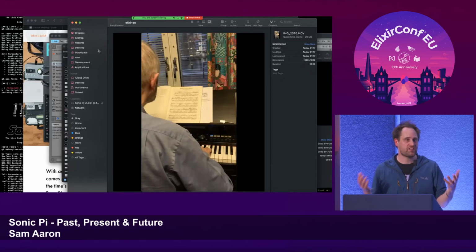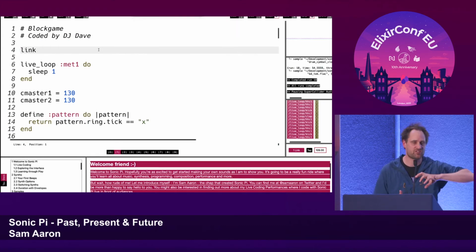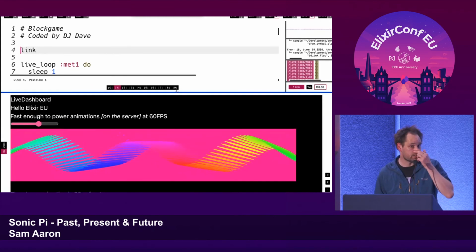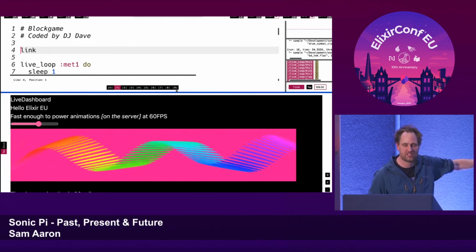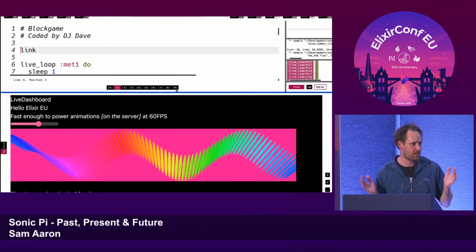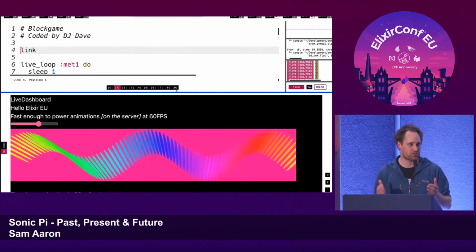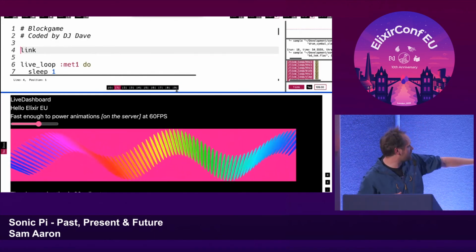And then I was thinking about where to go forward. As I'm starting to move more and port more of the ideas from this Ruby syntax across onto the Beam, it makes complete sense to think about how we might start building new interfaces to this. And so it made sense to think about how do I do something like this, where maybe I've got LiveView built into the app itself. This is running live. I don't have an external process that's running separately. This is all inside Sonic Pi. Sonic Pi has a GUI, it has a browser baked in, has the Beam baked in, has LiveView baked in. It talks over the local loopback network to send these things. So this doesn't suffer from the issues of having it on a server in the cloud. The server is on the same node.